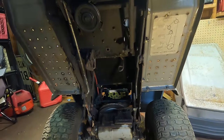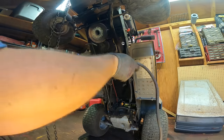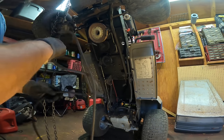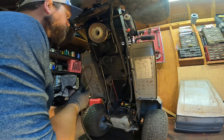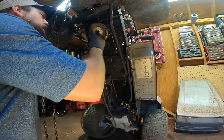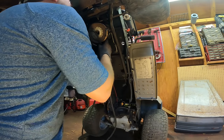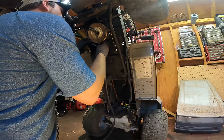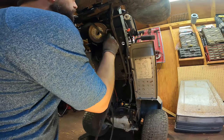Okay, good. So maybe I'll go out to Tractor Supply and get that belt. I've got you backed up to super view, so hopefully you can see everything that's going on under here. But the belt stash proved to be useful again. I found a belt that appears to be 90 inches. And we're gonna try to get this thing on the machine. I'm gonna try to do it without removing the engine pulley, as always, if you can. So we'll see how I do here.